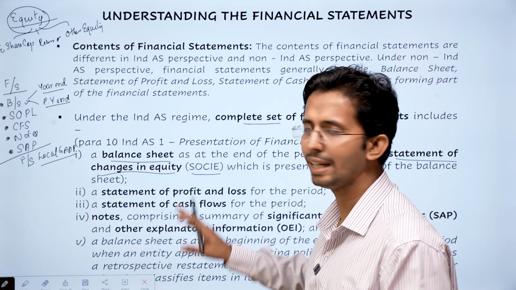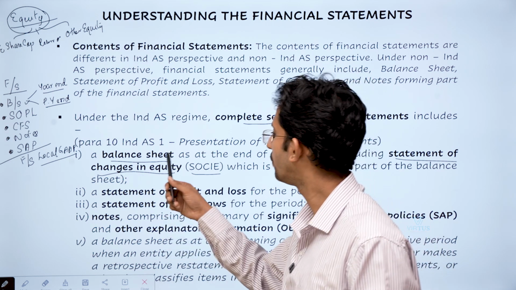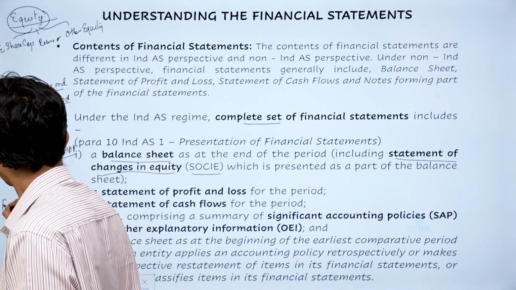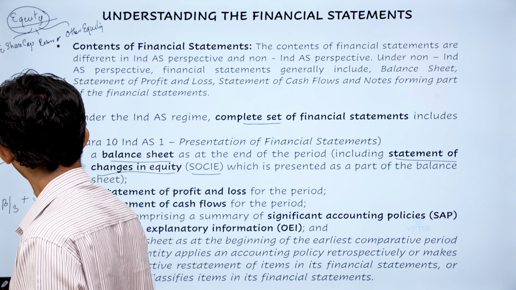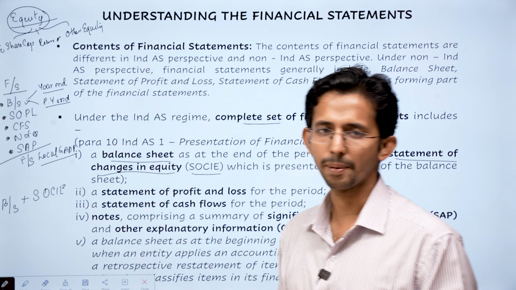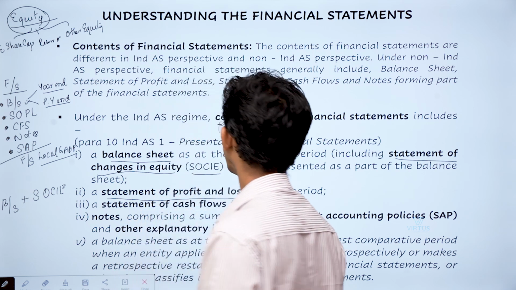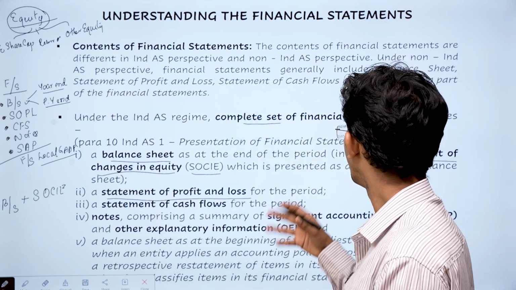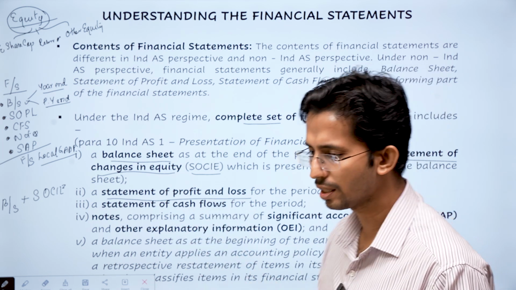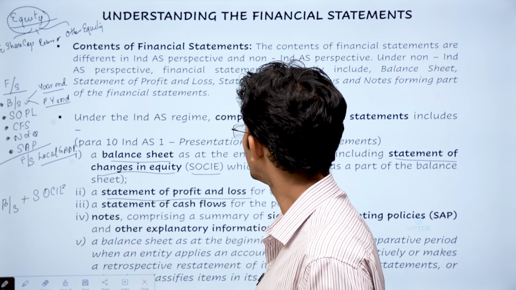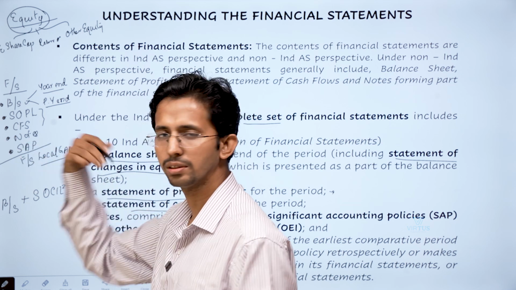I will come to that in detail when we talk about the presentation and all those matters. But for the time being, keep in mind you have your balance sheet and you have your SOCIE, statement of changes in equity. Okay, now which is the next item? The next item is as usual SOPL, statement of profit and loss for the period. Of course, along with the period you have to give the comparative information, so previous year figures also have to be given. The third one is the statement of cash flows. You don't have any changes in that. In these two it is the same as the local GAAP.